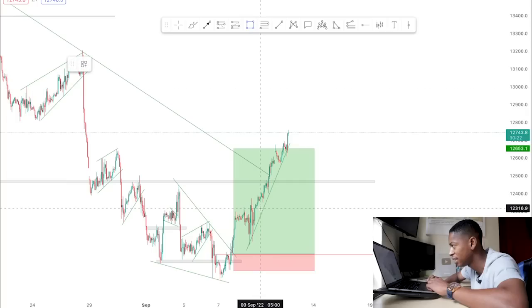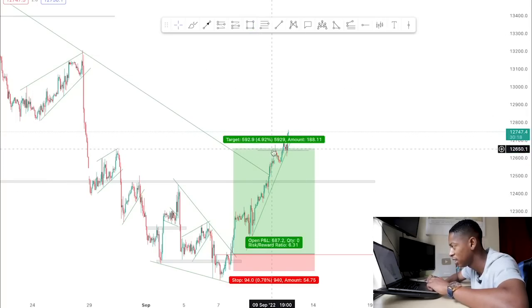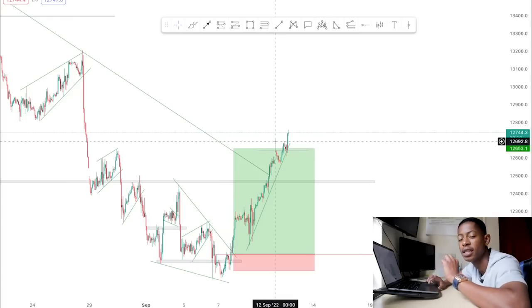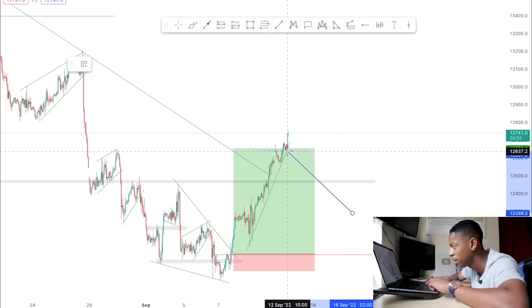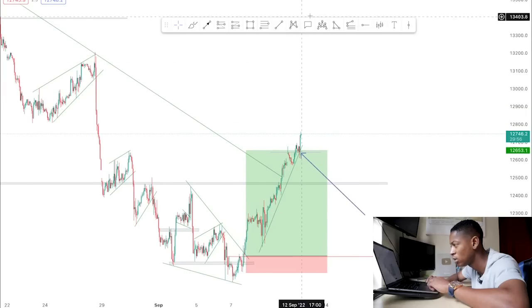As soon as we evolved this line, and just by having this young resistance area right here, you can see that, yes, price did break above. It came back to retest, it gave us the first touch, second touch, and the third touch. Remember, even at yesterday's Instagram live, we said that for price to continue, it has to at least give us 3 touches. So here's our third touch, and after the third touch right here, previous resistance now became support, boom, buyers, and then price is going upwards.